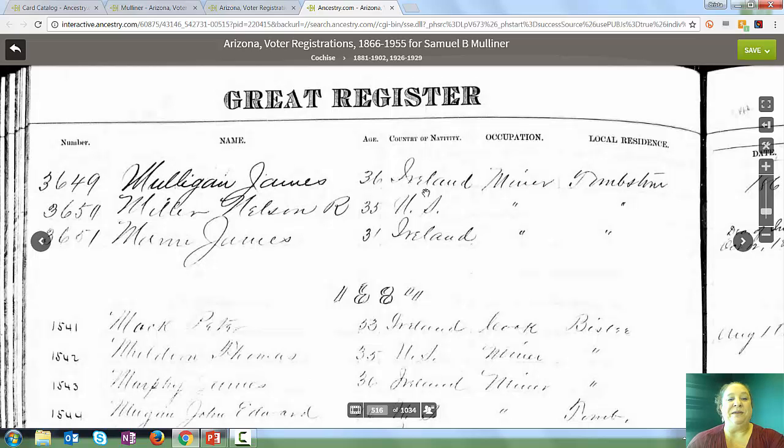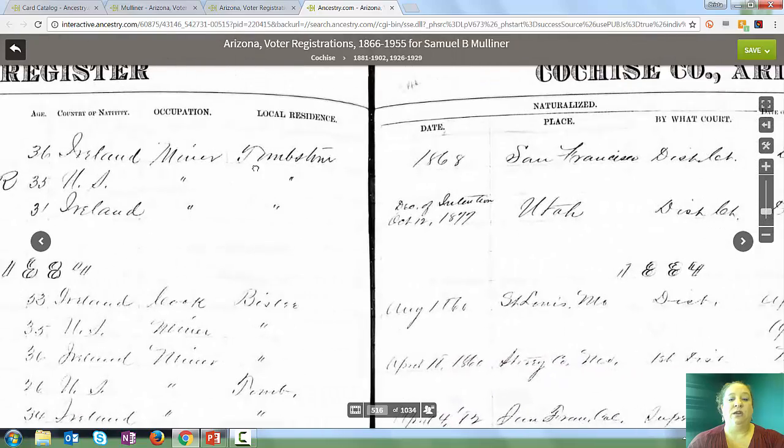These records also happen to give the specific country of birth or of nativity. So you can see if they were born in the US or if they were born in Ireland or elsewhere in the world. The occupation is listed, which is fantastic. One of the things that voter registration can do for us is it can help us differentiate between individuals of the same name living in the same place. And occupation is one of those key pieces of identifying information that helps us sort out people of the same name. It'll give the local residence or the town in the county where they are living.